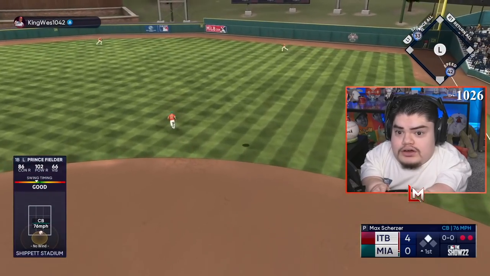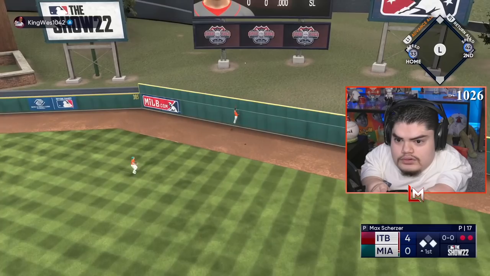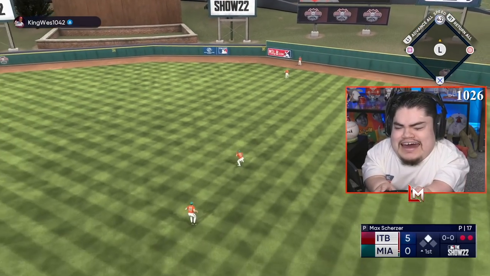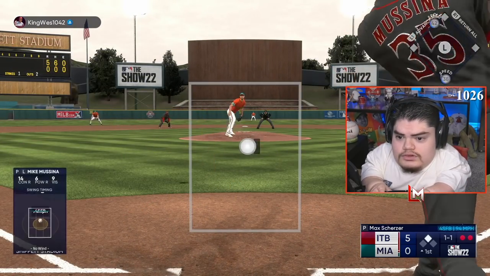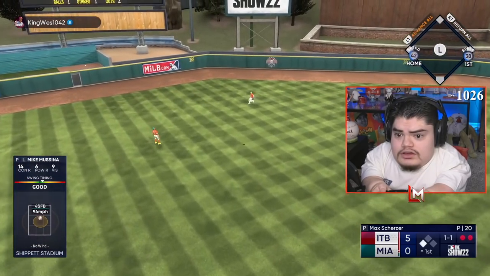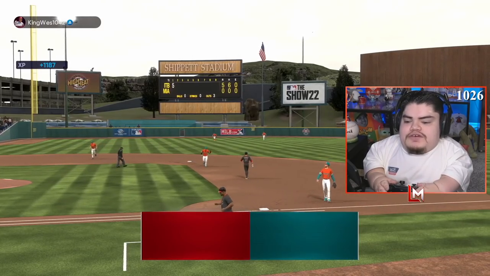Boom! Boom! Double! Oh, Big Bubba. Unbelievable. Musina. Go, ball! Okay. All right. That's fine. 5 spot in the first. Let's go.